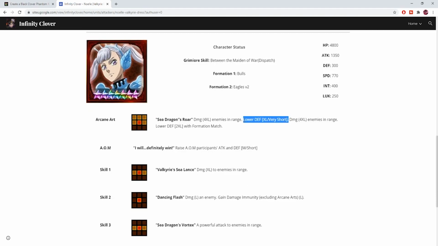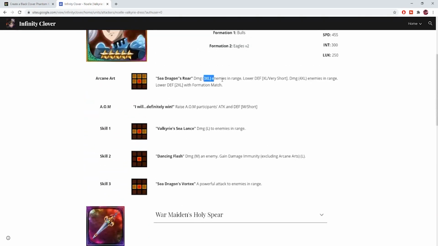So if you wanted to nuke with the line girl, I've seen teams with Valkyrie. I didn't know before, but now I do. Sadly, I don't have her. I might need to actually pull for her from her 7-star banner. So this, you could be doing really good damage, but I haven't tested her 7-star, so I can't tell you. Before it was 3XL, now it's 4XL.